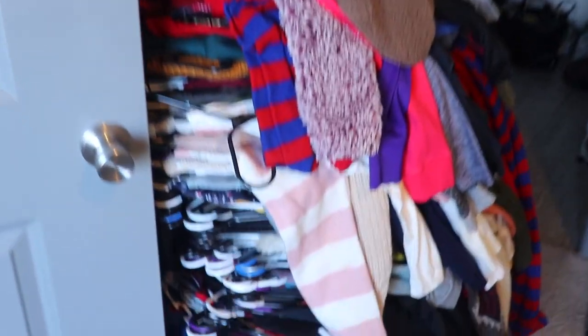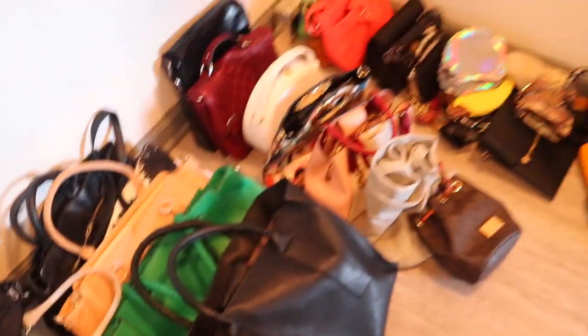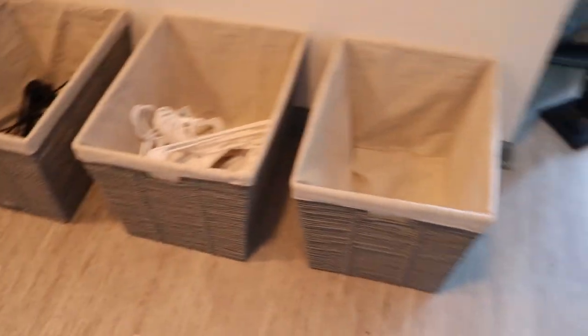Whew. And then I have some clothes here, right? No. More clothes. More clothes. And I think there are more clothes in there, which I have no clue about. And then out here, I have my bags. My purses and stuff. These I don't even use anymore, but my purses, fanny packs, book bags, and all of those are gonna go in these bins, or at least I'm gonna try to get them in these bins, which will go on the top of the closet.